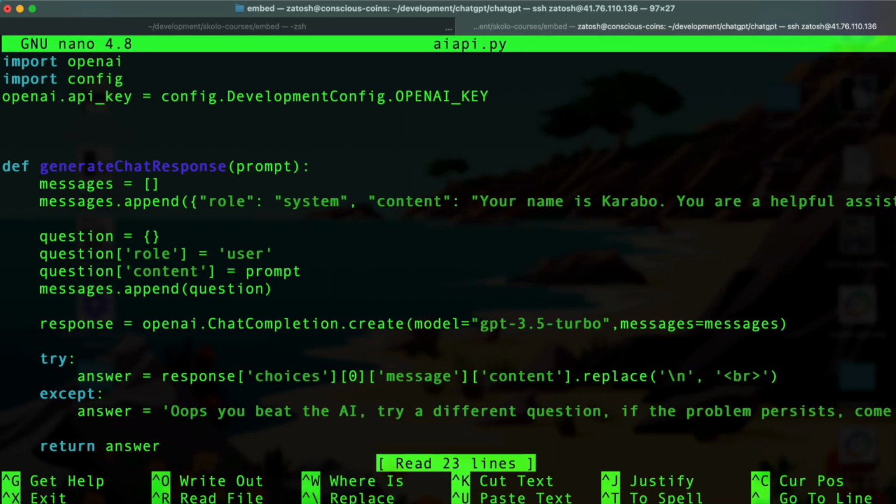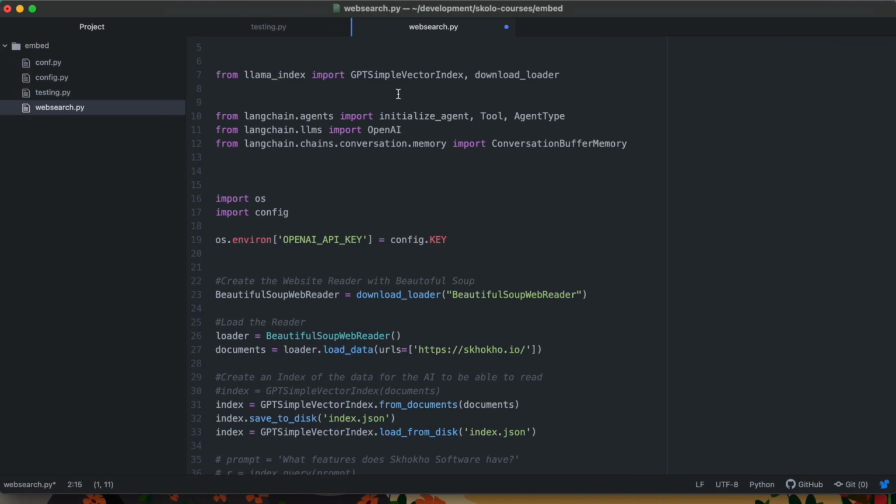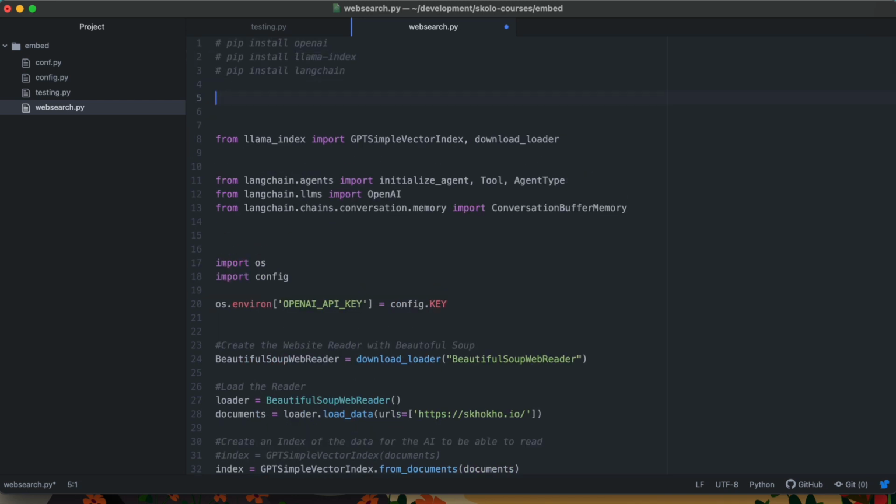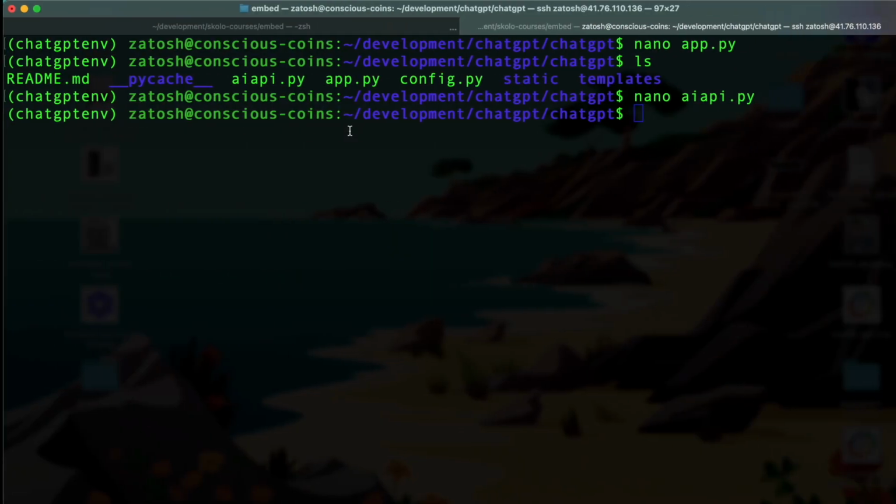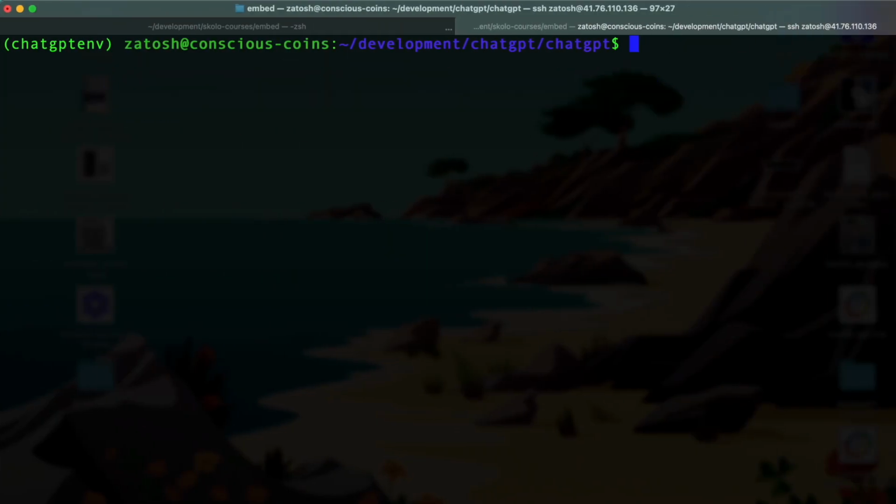Cool. So the OpenAI API key, this is the code for it. The API key is equal to that. Let me close that and paste it at the top here. The API key is in the development config file. Let me highlight it, and then we just need to copy this into the app.py. So let's clear, and nano app.py.